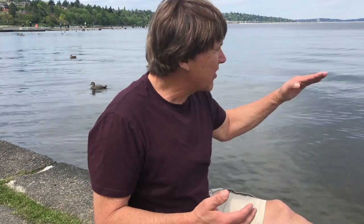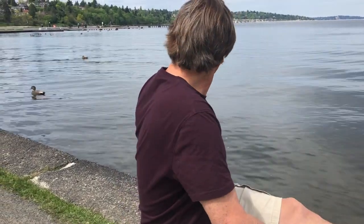To recognize a gadwall, let's talk about ducks in general. There are two major groups of ducks: dabbling ducks, like the gadwall, and diving ducks. With diving ducks, now you see them, now you don't. They're on the water one minute and they dive down to get their food underwater — fish, water plants. Whereas dabblers, like the gadwall, have a different strategy.